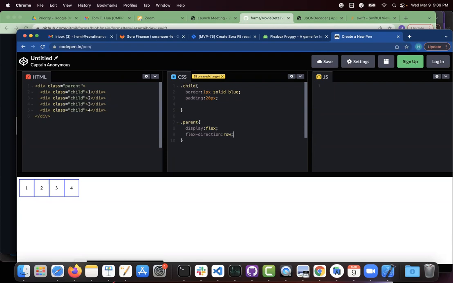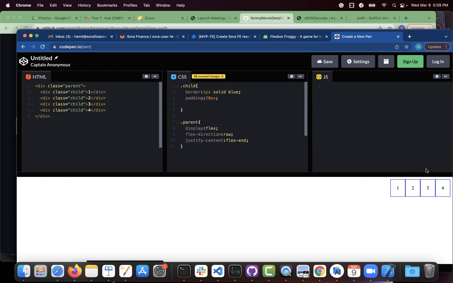But if I want all of them to be on the right side, so the difference between, remember we use the justify content, and then if you can say flex end, it puts everything on the right side.